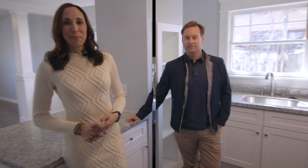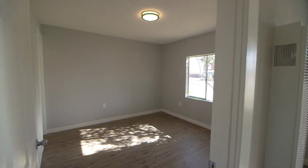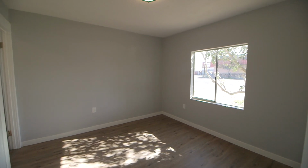So again, what we ended up with is a really bright space, a much more attractive and functional kitchen. And of course, as David previously mentioned, the plumbing and electrical was all updated too. Now this house is 2 bedroom, 1 bath, and it's 768 square feet. So it's an old home, it's a small home, but it's super cute, and we did have it repainted completely throughout the interior and new flooring throughout.